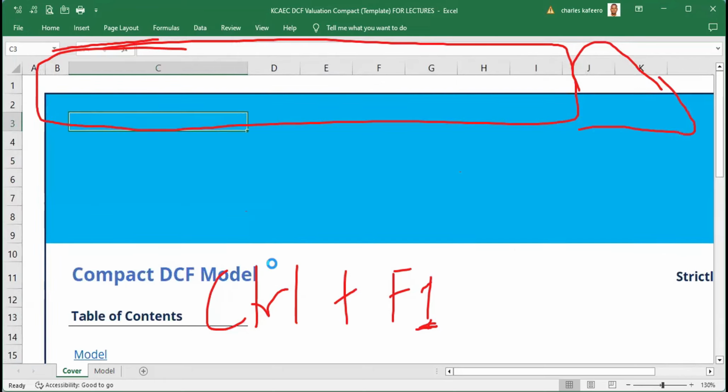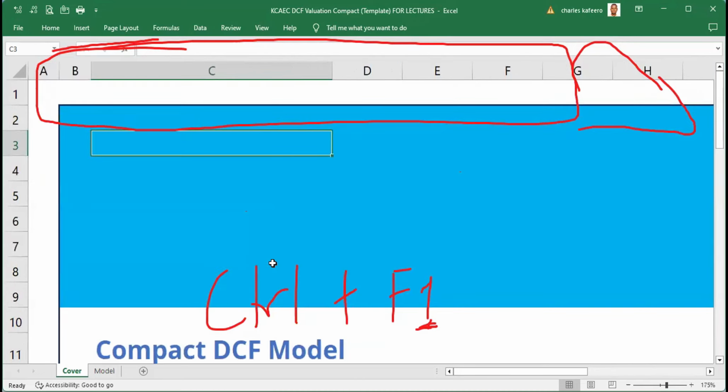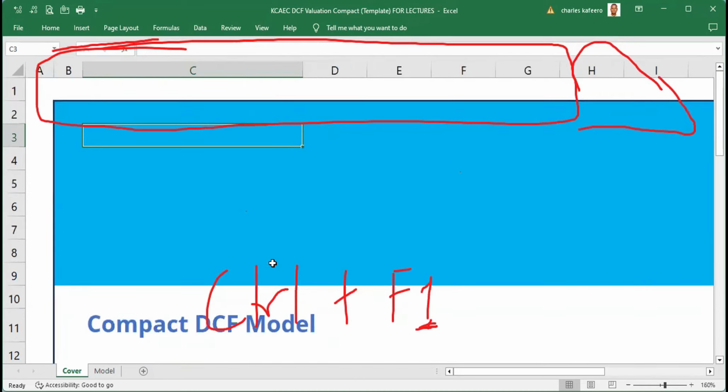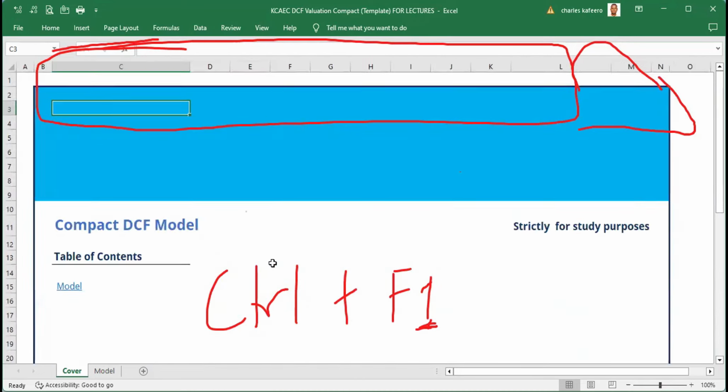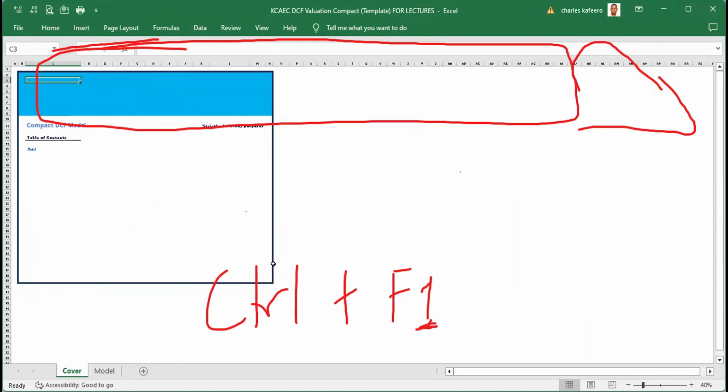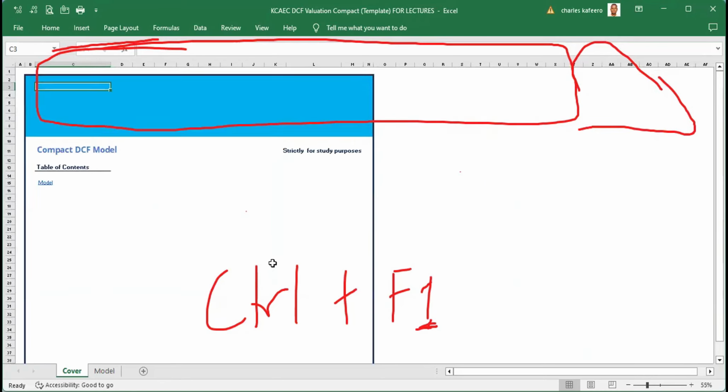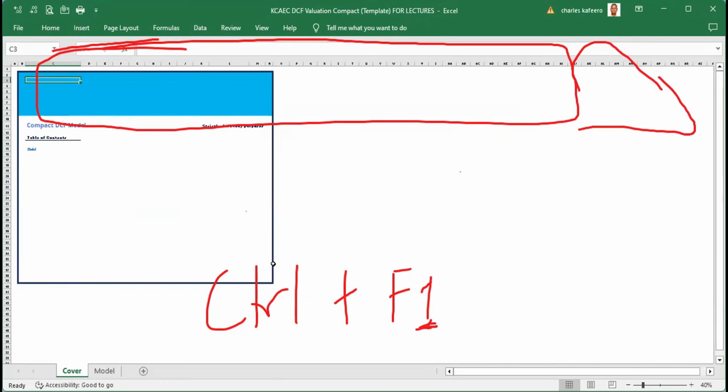When you use plus, you are zooming out. When you use minus, you are zooming in, to have those items in focus. Just like this, you'll be able to move in and move out in a nice way without using your mouse.